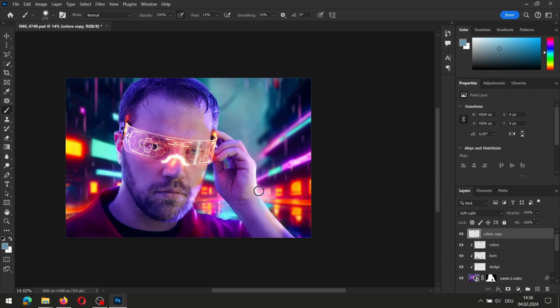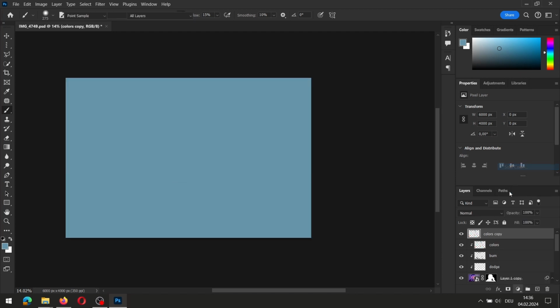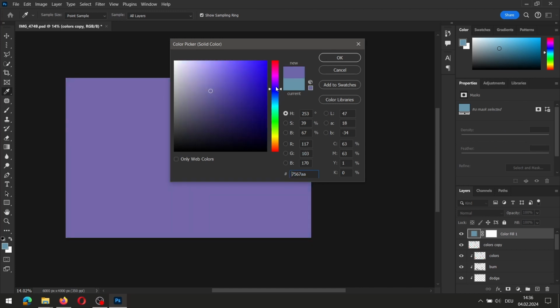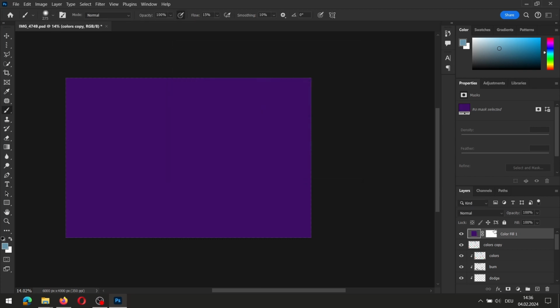The next thing we will do is we change the color mode of both pictures together. So we will go to use solid color and we will choose a dark purple color for the dark tones. Make sure to be here with your mouse.